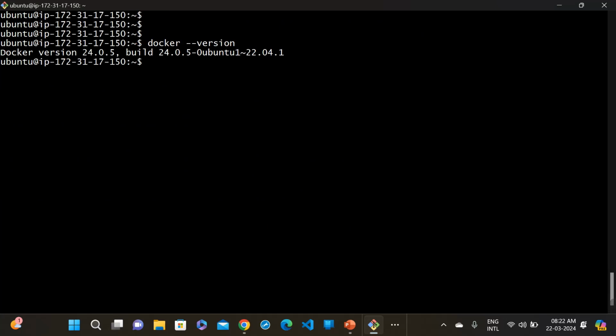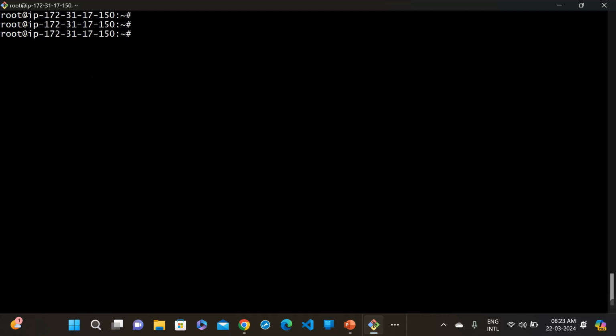So, some basic commands: suppose you want to check how many volumes there are. Let me go to sudo su first, then the command is docker volume ls. There are no volumes.